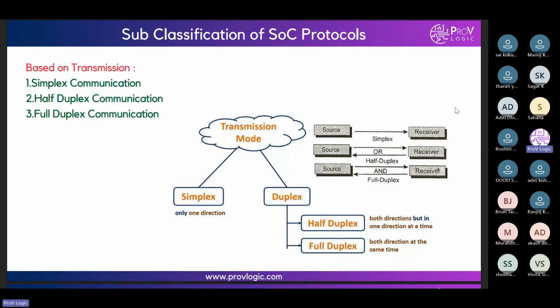Okay, both can be done at a time. I didn't work on SPI, but I know I2C. I just wanted to check. Okay, fine.